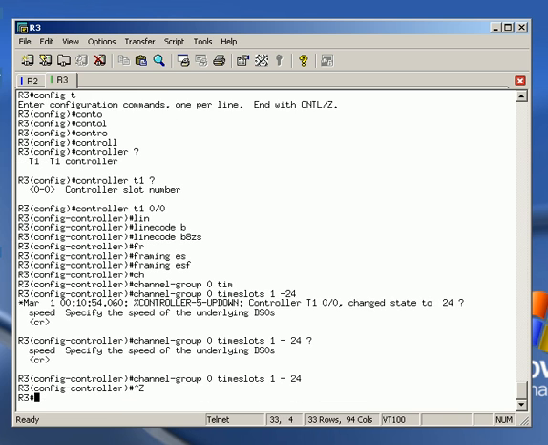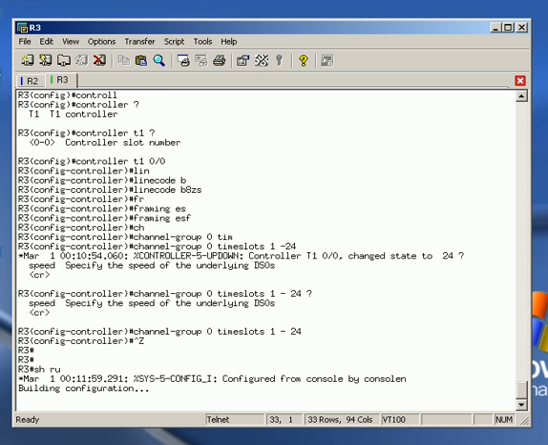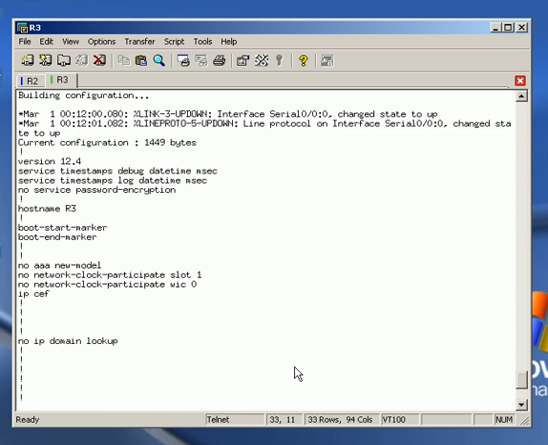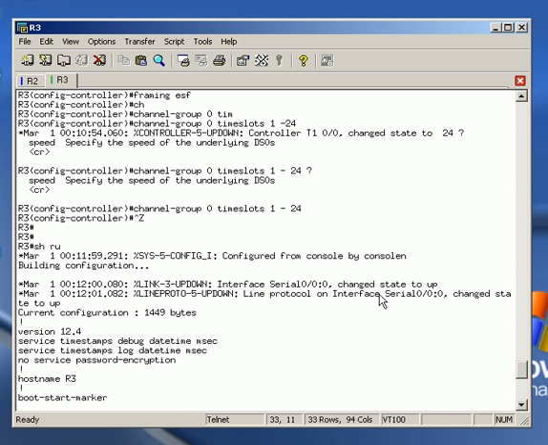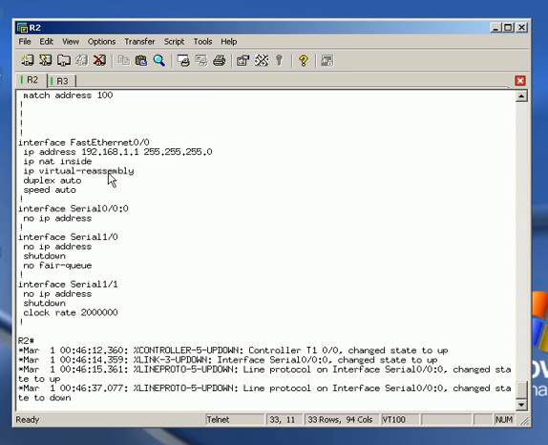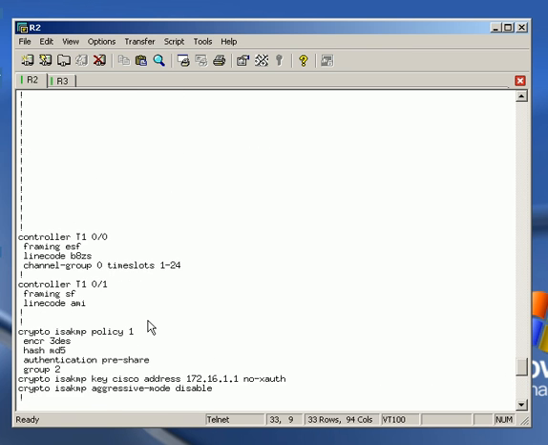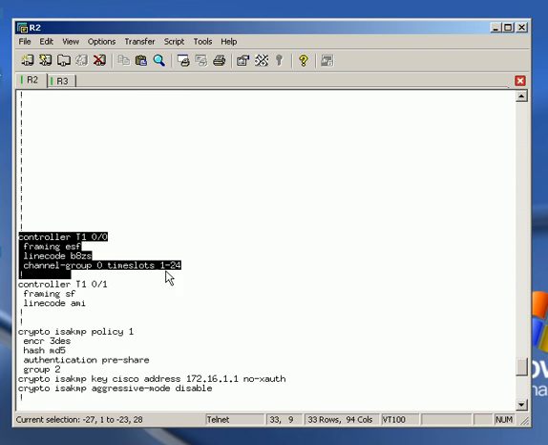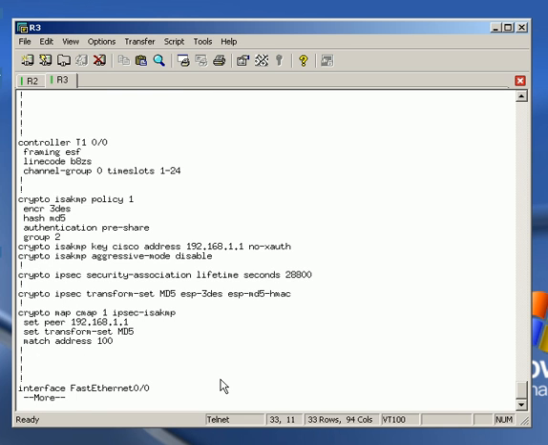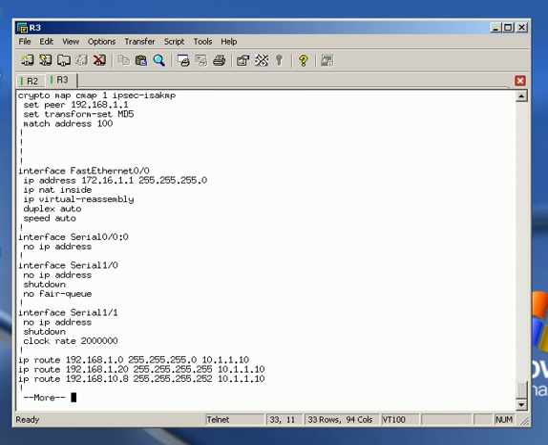We'll go into that. Control Z back out, do a show run, and let's see. We notice that our controller card came back up for that serial interface, which is associated with that T1 controller card. There's our configuration. We bounce back over here. You notice that we've got the same matching configuration on both routers. And it should give us the option here. We should see our serial 0/0:0. There it is. Now let's go ahead and configure IP.